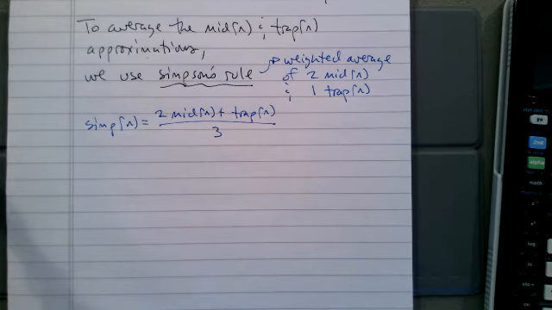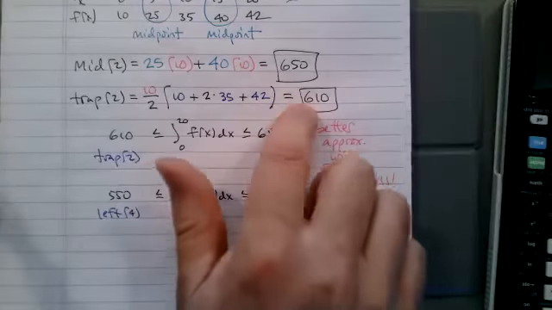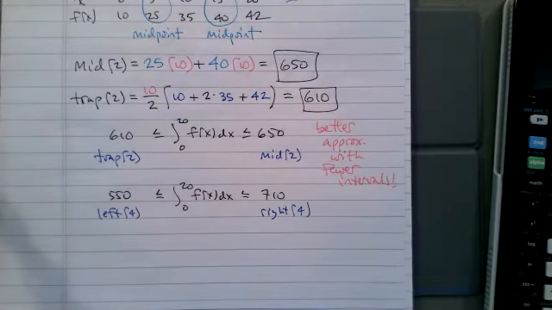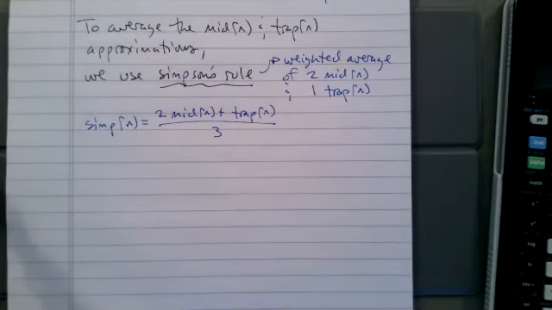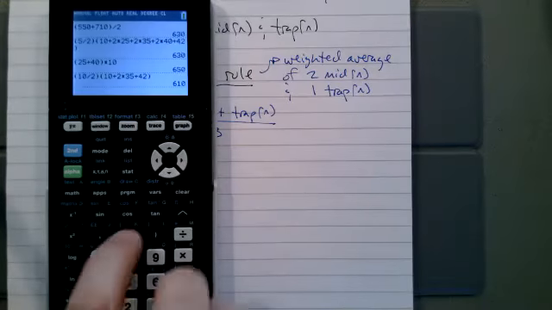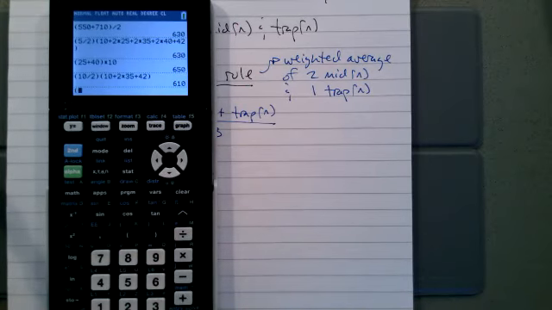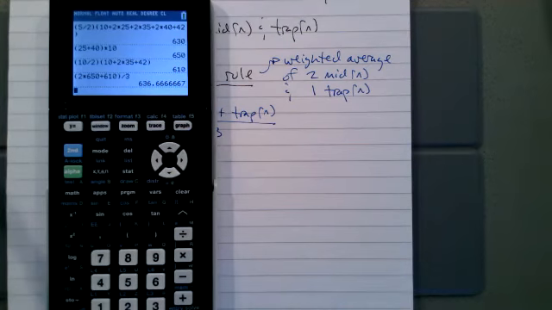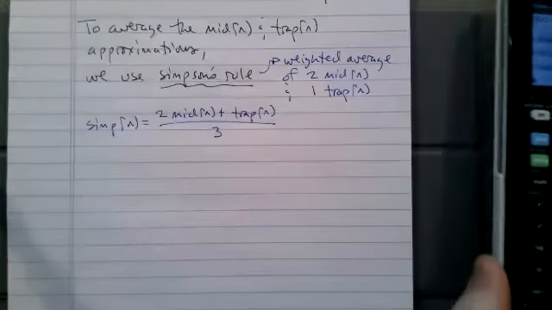So in the case of our function here, 650 and 610, I wouldn't average these to land at 630. I would count the midpoint rule twice and the trapezoidal rule once. The midpoint rule gets a bigger share. So if we do parentheses, 2 midpoint rules plus 1 trapezoidal rule, and divide by 3, we get 636.7, so 637, we call it. Any questions?